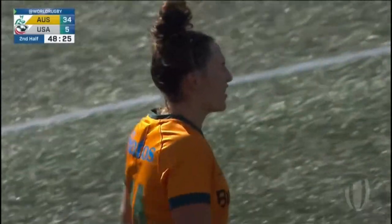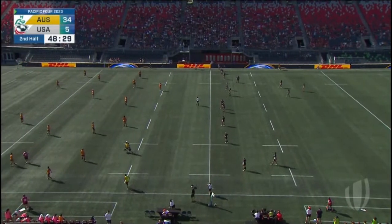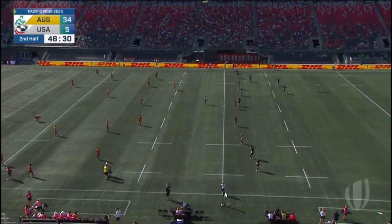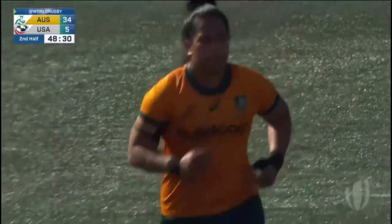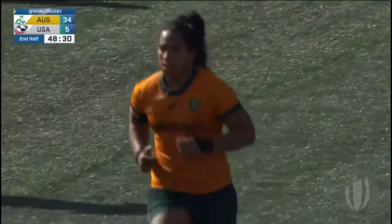Okay. That's off. Sub. Number 2, HIA. So I think they've assessed, it was Adiana Talakai. It's going to be an HIA. And there was a little bang to the head. And so how HIA works now in international rugby, there's an independent doctor on the sideline, Dr. Gillis, by the looks of it in this case.